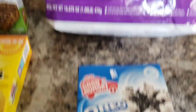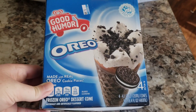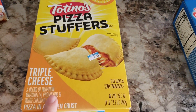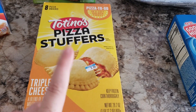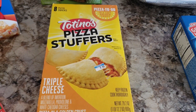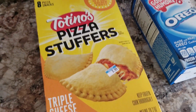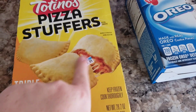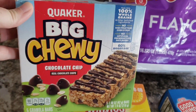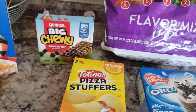These were definitely an impulse buy — only $1.99 for a four-pack of Good Humor Oreo little cones. Those looked so good, definitely was grabbing those. For $3.99 was an eight-pack of these pizza snacks — Tostitos pizza stuffers. I've had these before and they're really good; $3.99 for all eight was a great price because at Walmart it was almost that price for just a four-pack. I thought these would be great for easy lunches over the next couple weeks. Back here, I know I just bought the Aldi brand, but these were Quaker Big Chewy bars — only 99 cents — and my husband and son both love those.